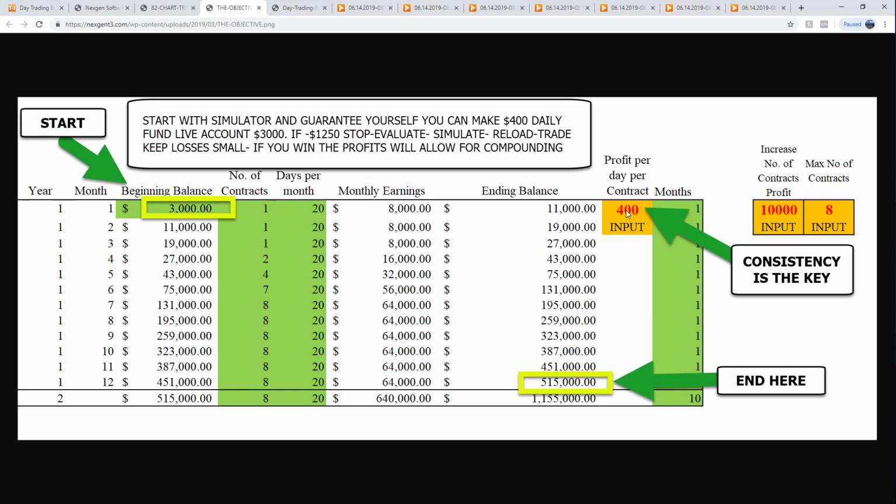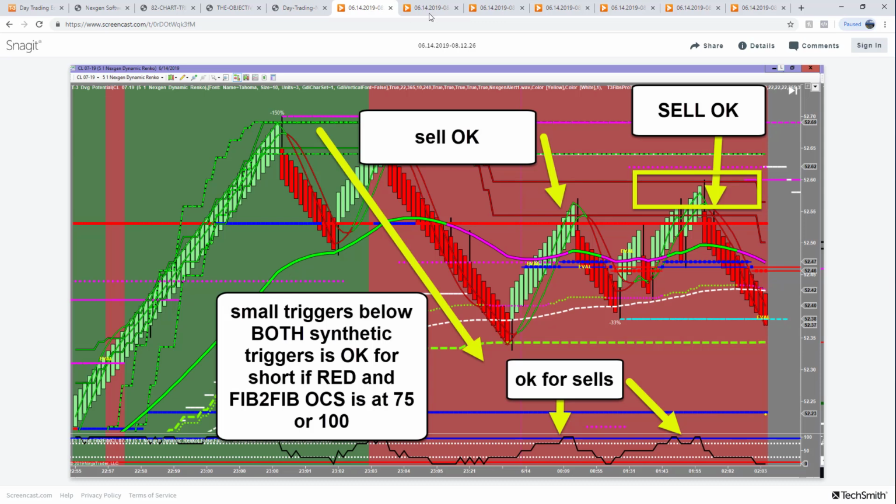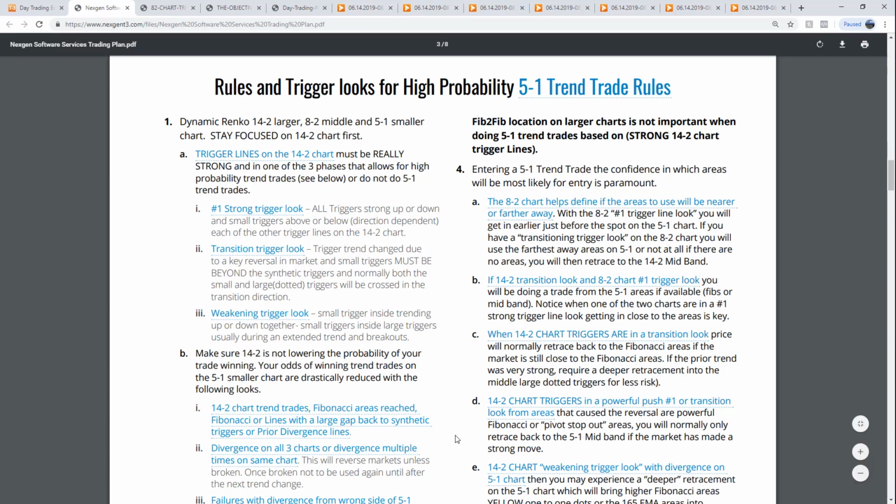You can't make money because you bought software. You can't make money because you said you want to. You're only going to make money when you can execute the rules 100% with the right look, the right rules, the right areas. Everything has to be perfect. If it's not, you're not going to win. So it's very, very important. We've got everything that you need. We've got everything that you want. All you have to do is participate in class.